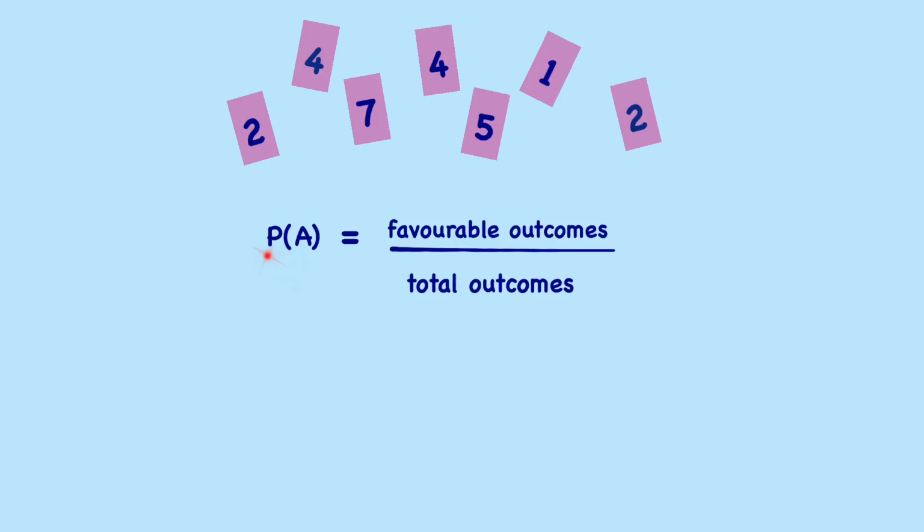Here's another example. Here we have 7 tile numbers, and what we want to find out is the probability of choosing a 4. So let's write down our general formula again. So probability of event A equals favourable outcomes divided by total outcomes, and here our event A is the probability of choosing a 4. So I can see from above there are 2 4s, so favourable outcomes, there are 2 of them, and altogether the total outcomes are 1, 2, 3, 4, 5, 6, 7. So it's 2 out of 7.